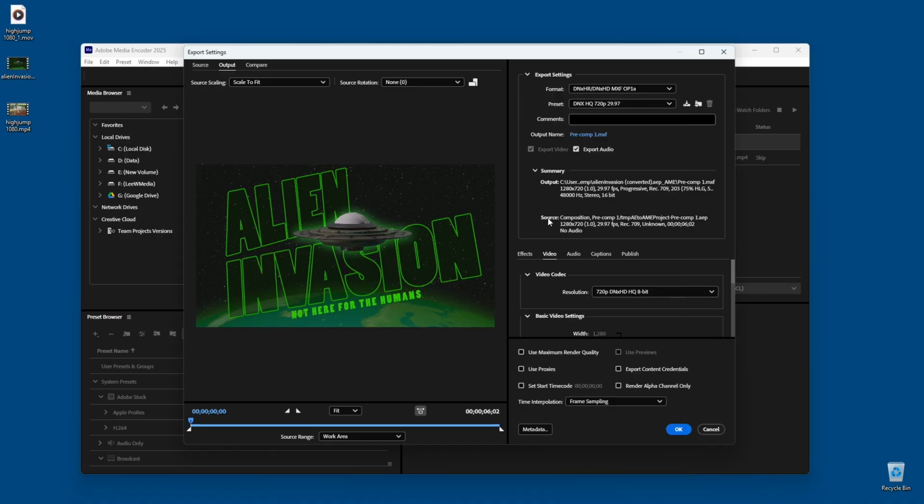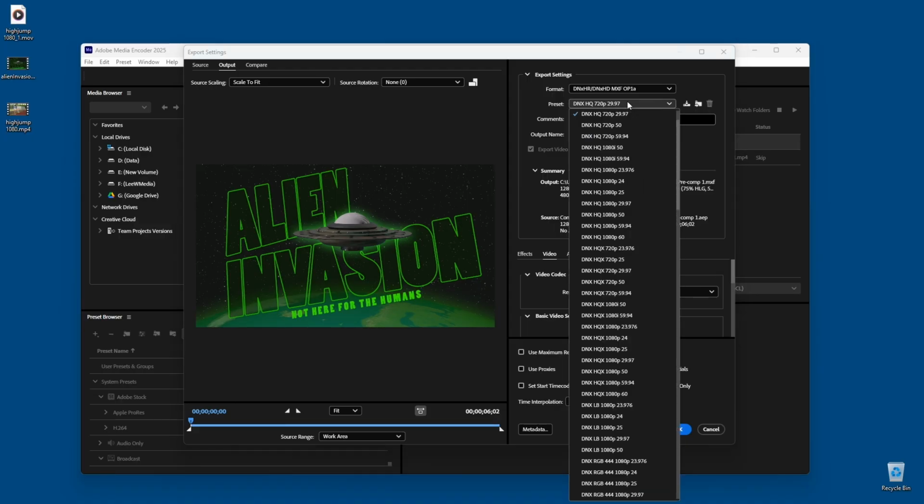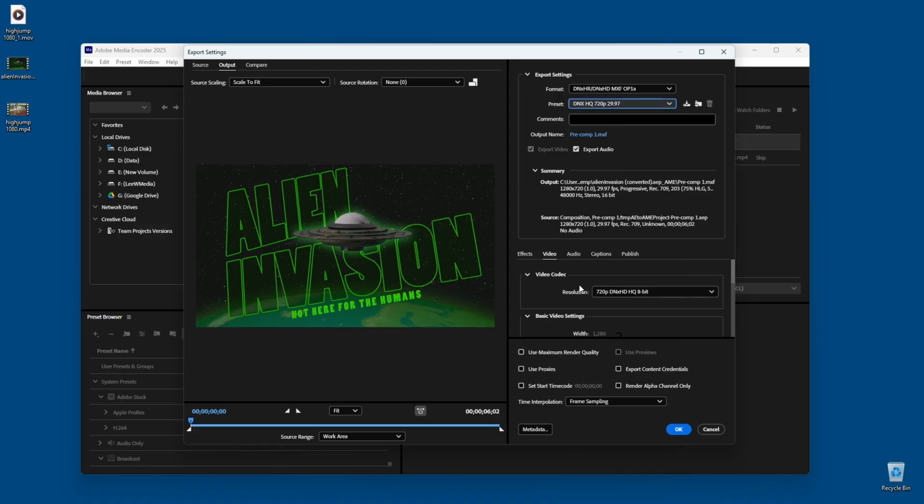It does give you information on the source that you're rendering from. So here you'll see that composition is a 1280 by 720 composition at 29.97 frames per second. And then it gives you some other information on color and audio. So if I want to match this up, I can go with this 720p 29.97, or I can choose from this list of presets. If I want to dig a little bit deeper into those video and audio settings, I can drop right down here and begin to scroll through those settings and make adjustments as necessary.